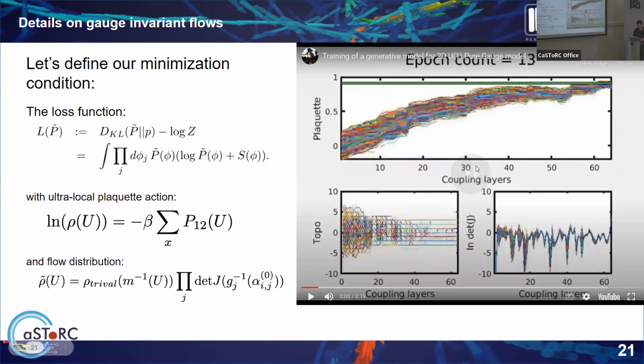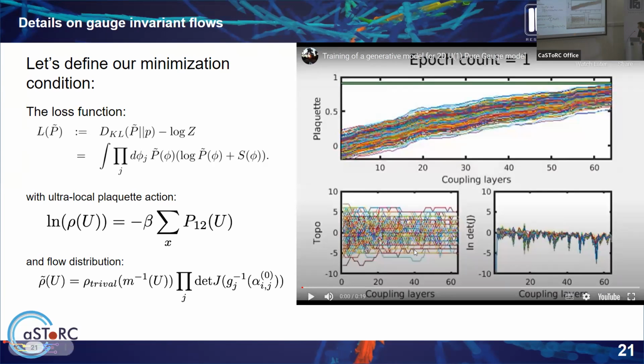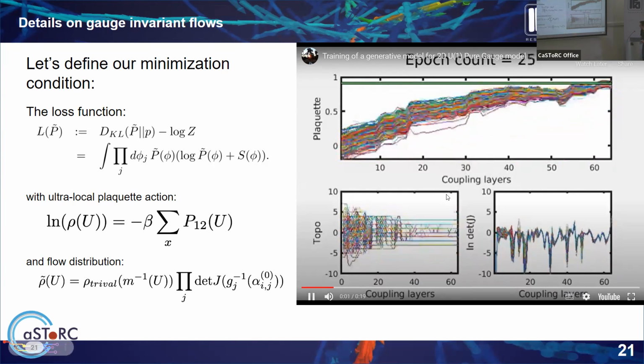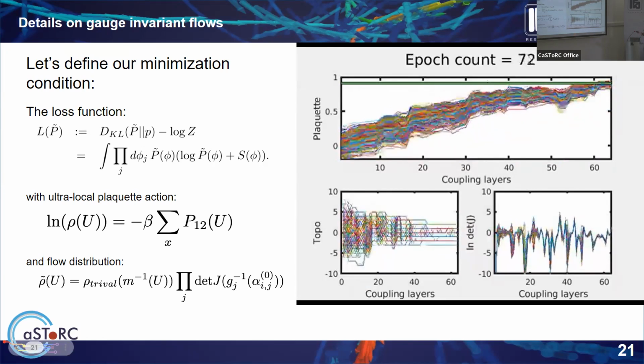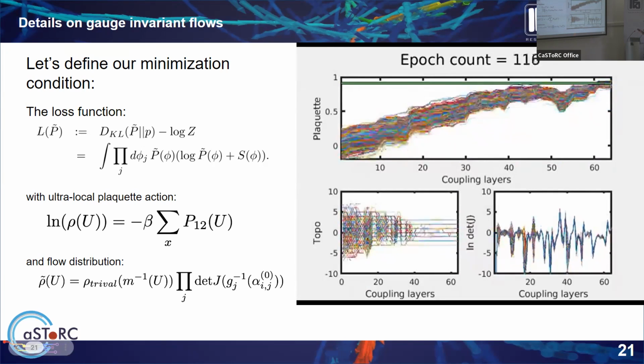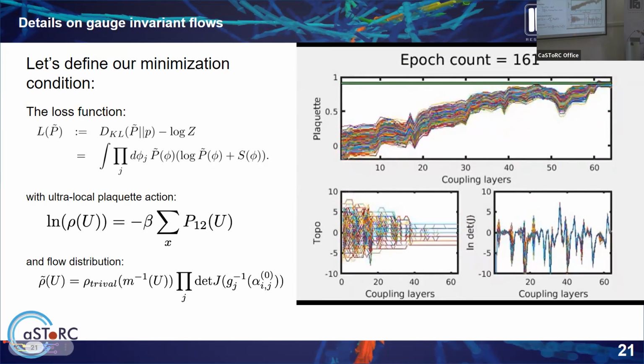Actually, this is our target plaquette. And after 13 steps, we are already where we want to be. You see that the topological charge is very random at the beginning, but then it freezes out, but it can visit all different sectors here. So it works. Maybe I start again. Even after one epoch, the map is already quite well trained. If you play it, you see that it gets fine-tuned. The map is getting smaller and smaller, and you have only smaller fluctuations during the projection.